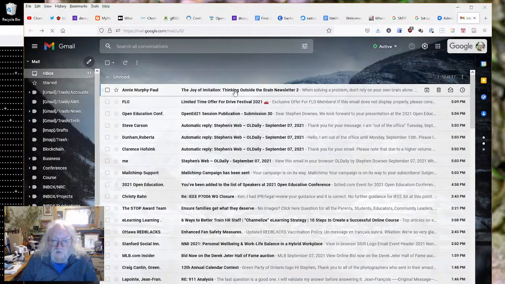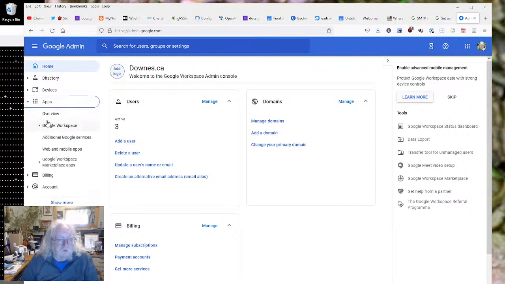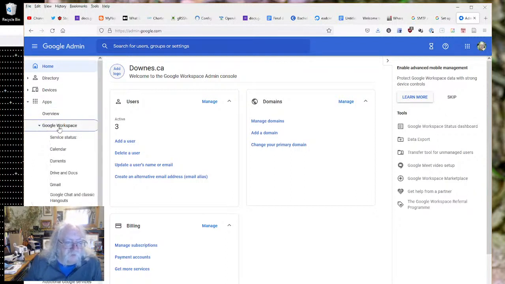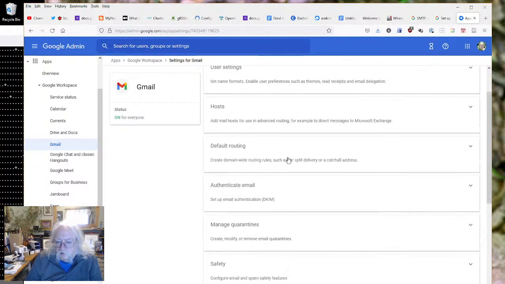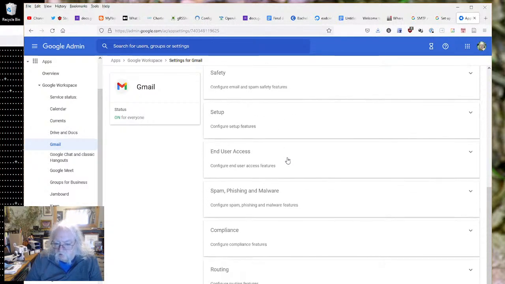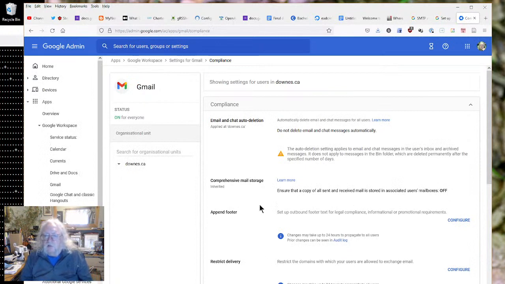Don't think that's it. Google Workspace Gmail compliance. Okay.